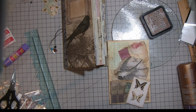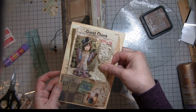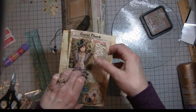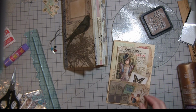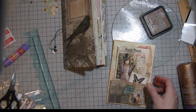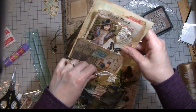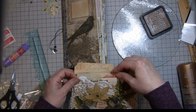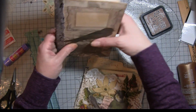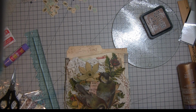So yeah, we did our guest check to go in our pocket that goes on the very front of the folder, and a little butterfly. And this can slip right in here to our glassine bag that we put on last time. She's going to hide right down there. And then, oh, you know what we need to do? I want to do a little something right there. Something more than just the stamp there.